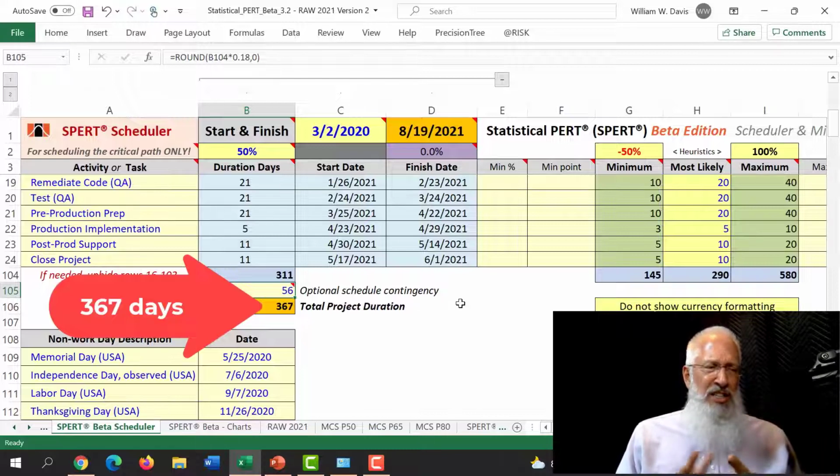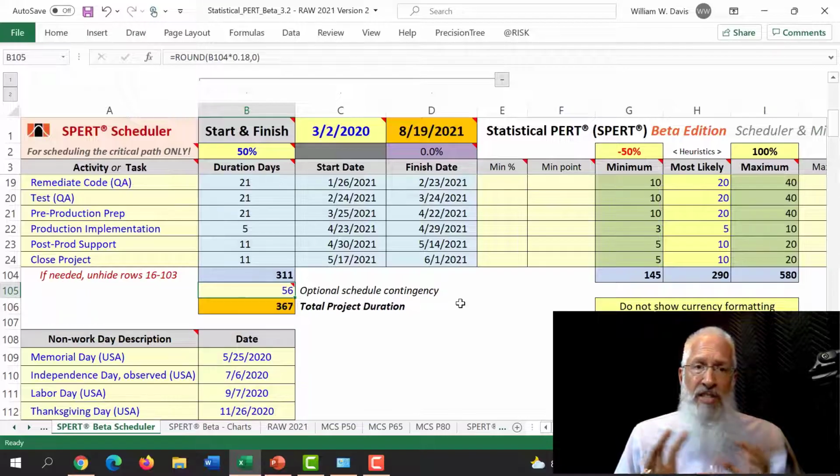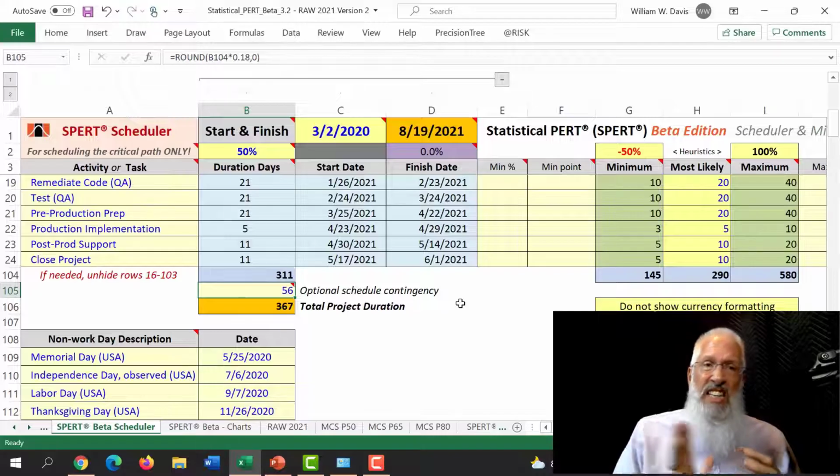So the 3 heuristics to keep in mind: if you're scheduling activities with 80% reliable numbers, your schedule is going to suffer some activities that finish late, add a 6% buffer. If you're okay with having more activities finish late and you schedule it at 65% reliable for every activity, add a 12% buffer. And if you're really okay with a very flexible schedule in order to really compress the schedule, but you know that a lot of activities will finish late, so that can cause a lot of disruption to your schedule, you could do that. If you do that, have a very large schedule contingency, and I would suggest as a heuristic, use 18%.